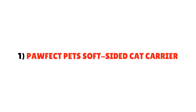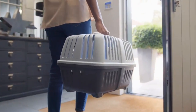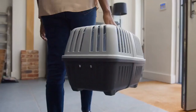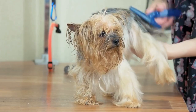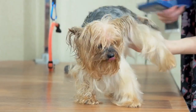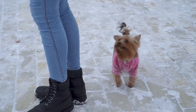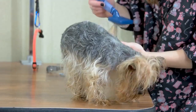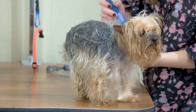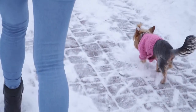Number 1: Poffick Pet Soft-Sided Cat Carrier. The Poffick Pets Airline Approved Pet Carrier Soft-Sided Cat Carrier is one of the more expensive pet carriers on this list, costing less than $50, and comes with great construction. With this carrier, you will easily be able to keep your small dog with you on flights. It is a perfect option for any smaller breed, and is approved by most airlines, easily fitting under your seat.